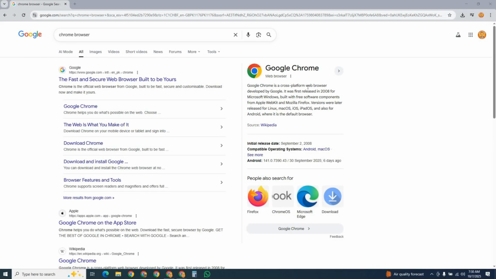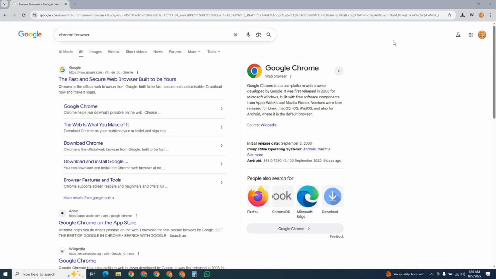Today, I'll show you how to change the default fonts in Google Chrome, and I'll keep it simple and quick. Before we start, know that many websites use their own fonts, so your settings won't always change how a site looks. Chrome will use your choices when a site doesn't specify a font, or if the site's font isn't available on your device.